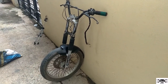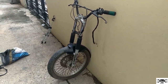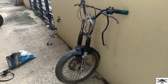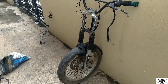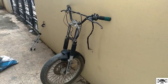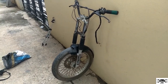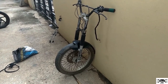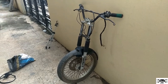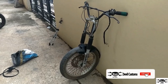To install disc brake in RX or Samurai or any two-stroke bike or any other bike which is not having disc brake, you'll have to purchase the whole kit, that is this kit as you can see here. This is the front disc brake along with the rim, both the shock absorbers, T-stem, T-holder and along with the handle. This is the set of Pulsar old model, that is UG1 or Pulsar Classic. You'll have to buy this whole set, and now I'll just show you how to install this in your bike. It's very simple process. Let's begin. I'll even show you what are the parts present in this.